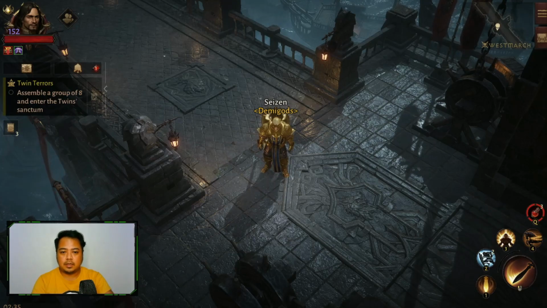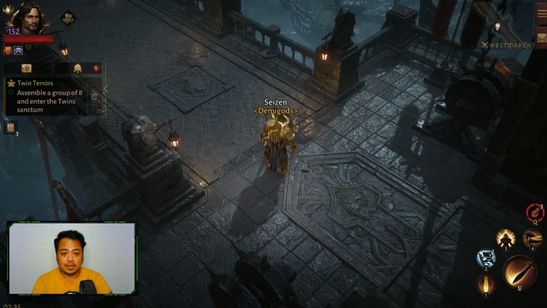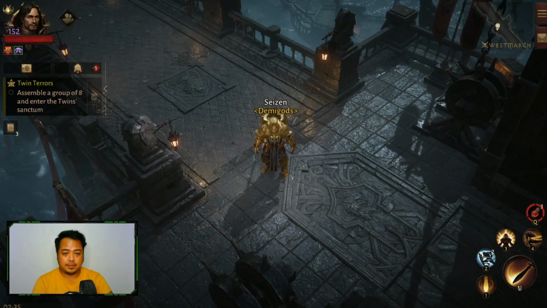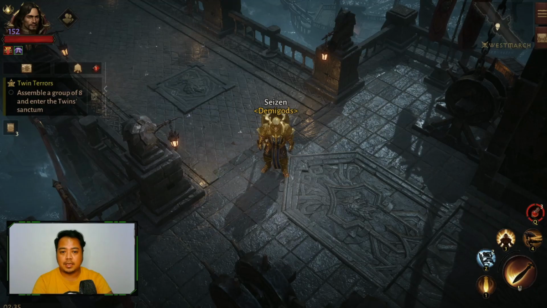Second tip would be try to avoid overextending. I recognize the gameplay is a little bit aggressive, and that's fine. But make sure that you are not too far away from your teammates and that they cannot help you anymore. At the end of the day, this is still a team-based game.